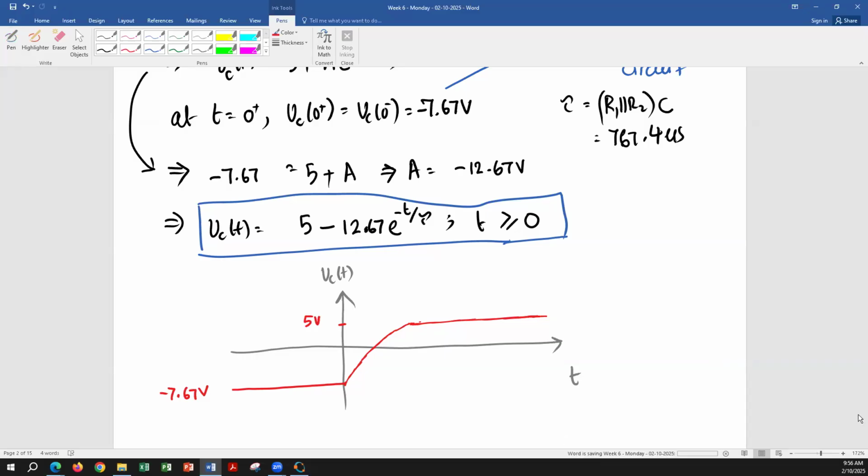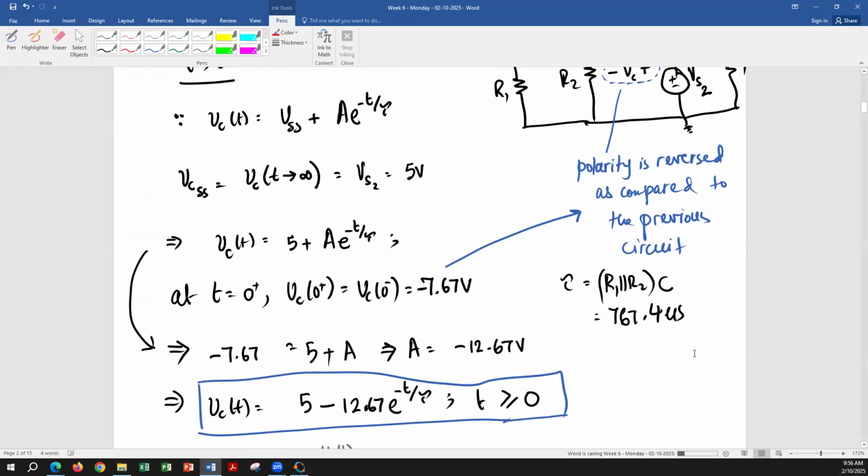I guess any questions? So this is pretty much a standard method. Again, the method is not difficult to remember. It's the analysis that you have to be good at. When the source is gone, it's short circuit or open circuit, how you're combining the resistors, what voltage you're calculating. Those things you should look at the circuit, and then you can analyze it in your head, and you can say, okay, this is what it should be.